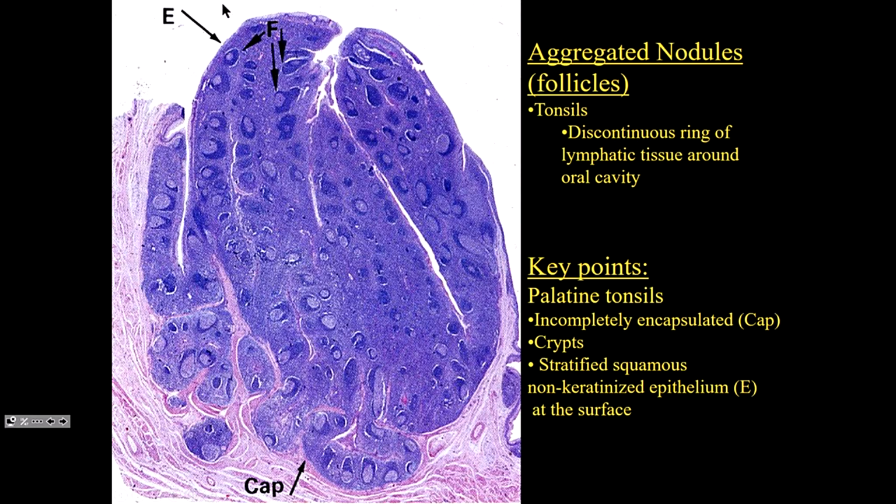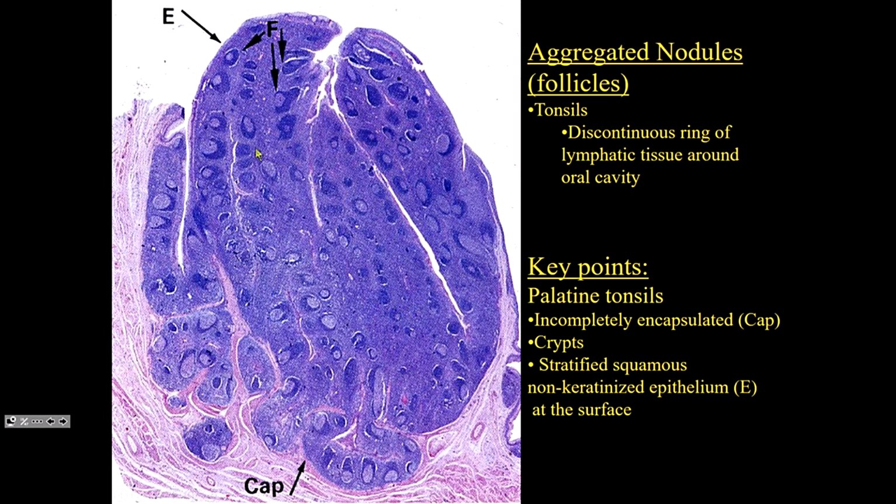And you can see these aggregations of nodules. You can see diffuse lymphatic tissue and these secondary nodules. You can see a germinal center and a mantle around each of these. So these are activated nodules that have responded to some sort of infection and are producing, because they're producing IgA, right? The secretory IgA is going to be secreted into surfaces such as the respiratory tract, GI tract, and reproductive tract.